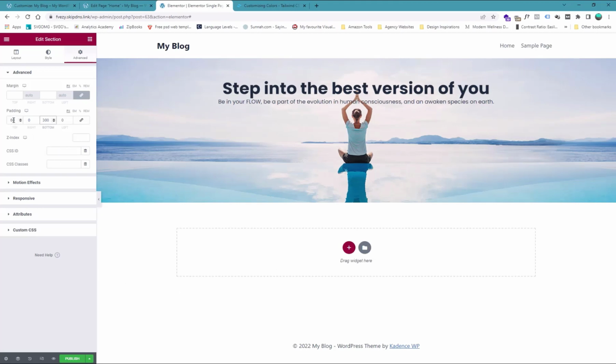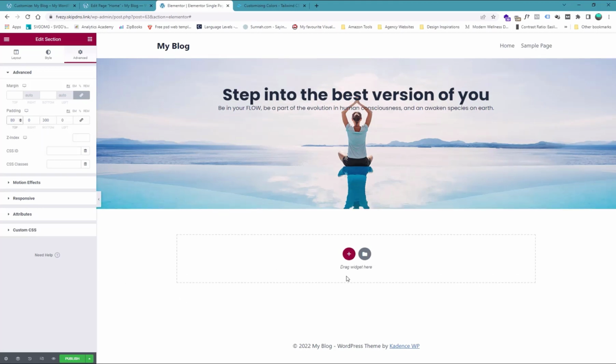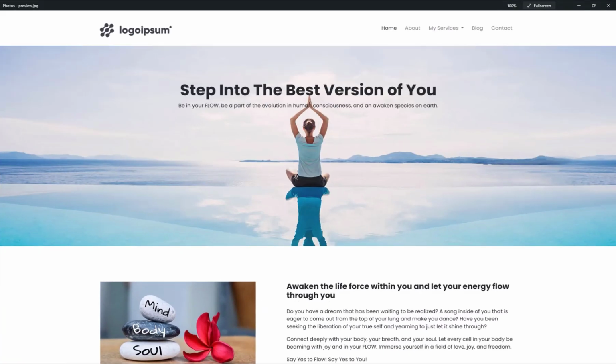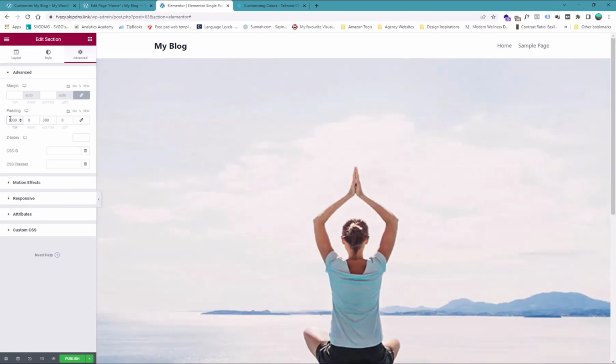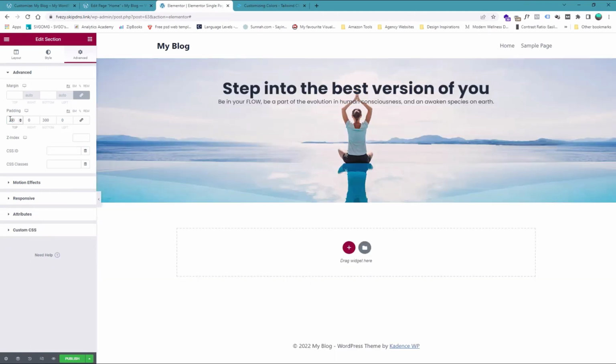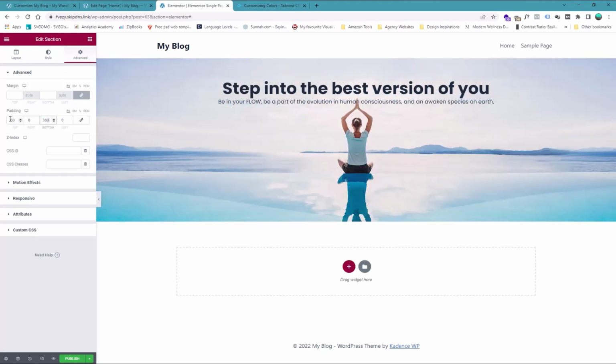Instead of 60 on top, give it 50 on top. Like this. This is closer, I think, so should we make it 100? Oops, no, 60 and 360 probably. Yep, looks better.